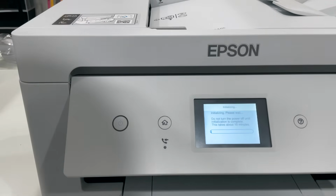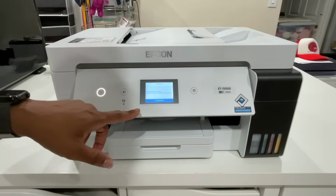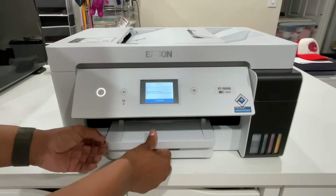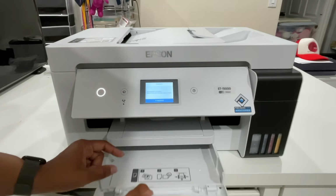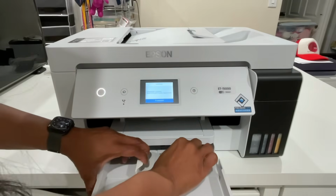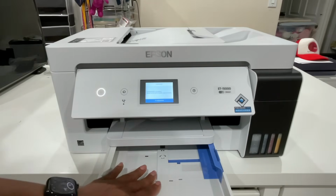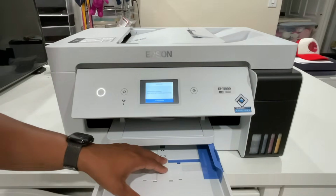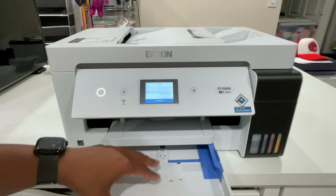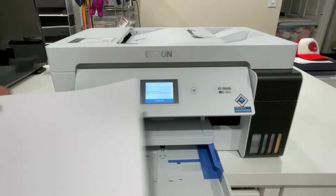All right, guys, so now that it's done, it says move on to print quality adjustments. So I am going to open up the paper cassette tray in the front, and we're just going to slide that out. I'm going to then expand the paper guides, and we're going to place plain paper in here for now. However, when we get ready to do sublimation, we want to make sure we're placing sublimation paper in here, okay? So we're just going to place this here.